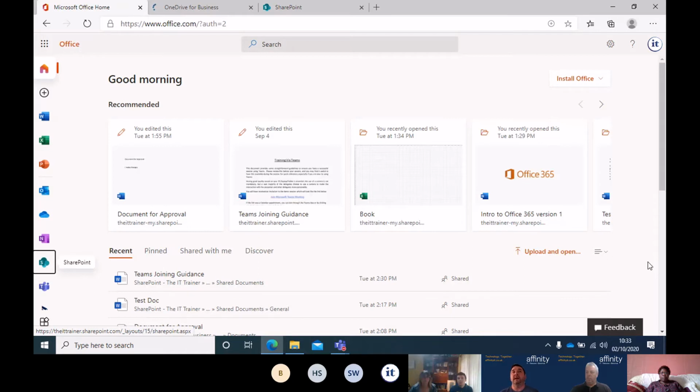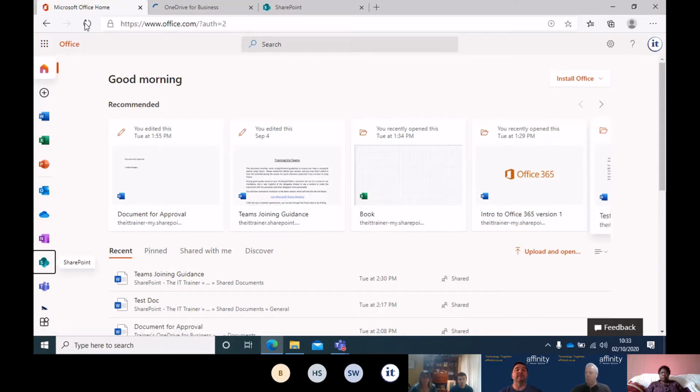OneDrive comes on your desktop, it comes on your cloud browser, any browser you go into, but they've also got a very good app for it on both Android and Apple devices. That means that you can access those documents on the move, you can load documents to it on the move, you can back up your photographs, you can take photographs straight into OneDrive.